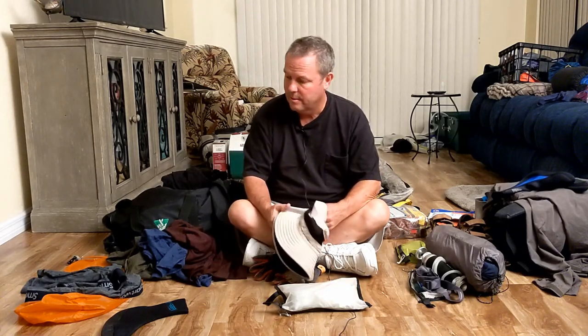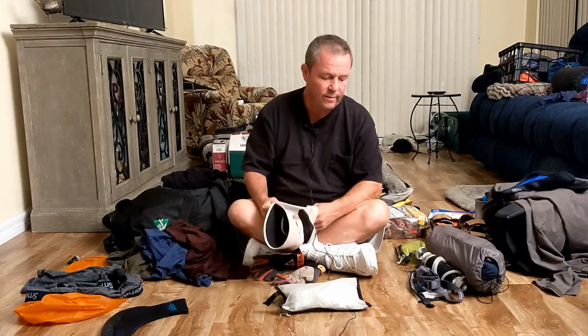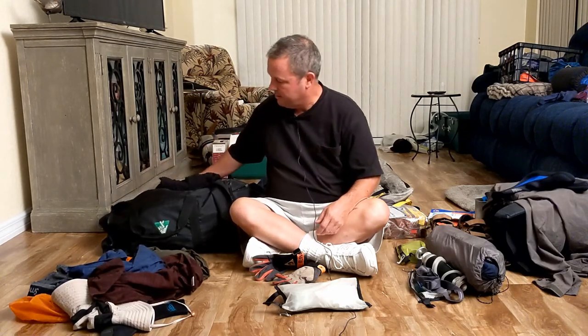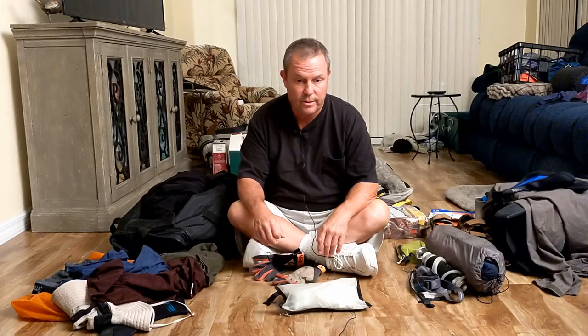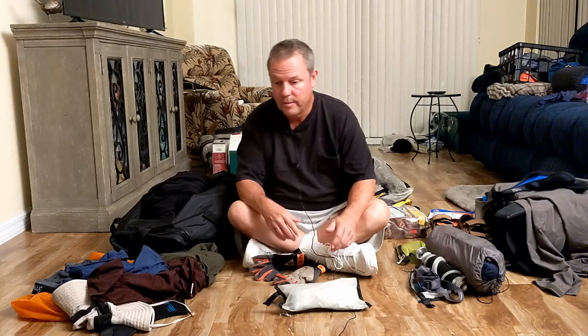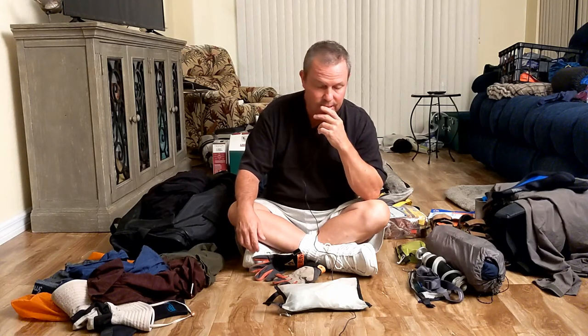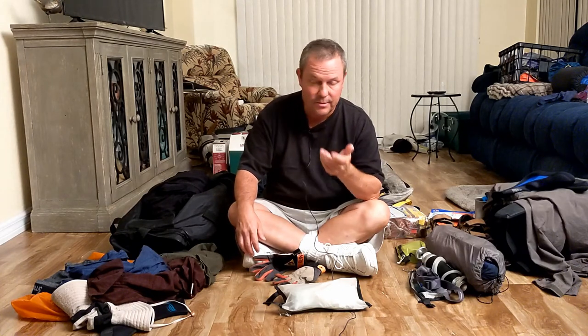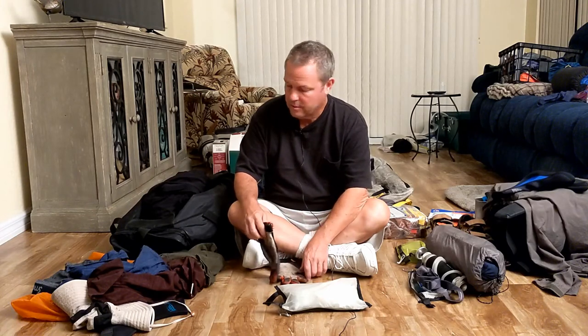This is what I call the day-one bag. When you go backpacking you usually want to get a hotel room the day before you set out, bring your backpack up to the room, and go through everything one last time. You might realize you need to hit the country store down the road for something. This trip though - no hotel room. COVID, man. I'm staying the hell away. So the day-one bag concept changed a little.